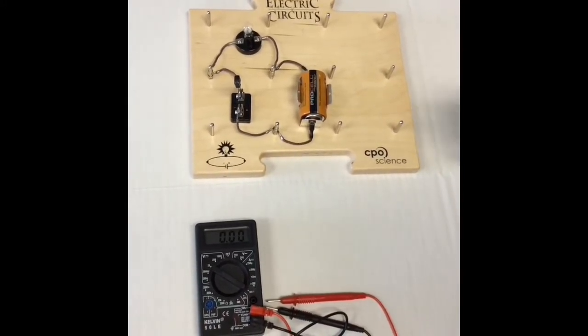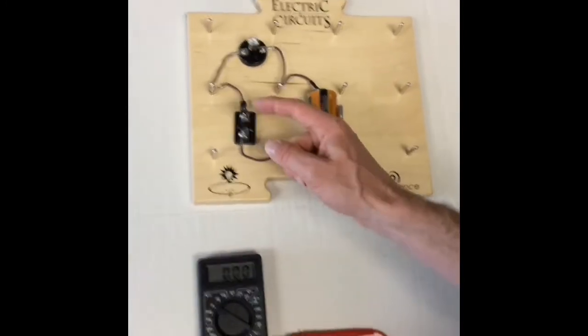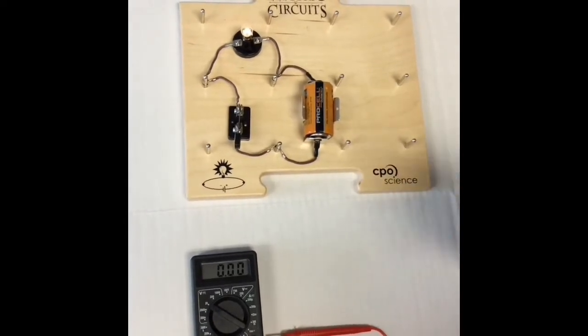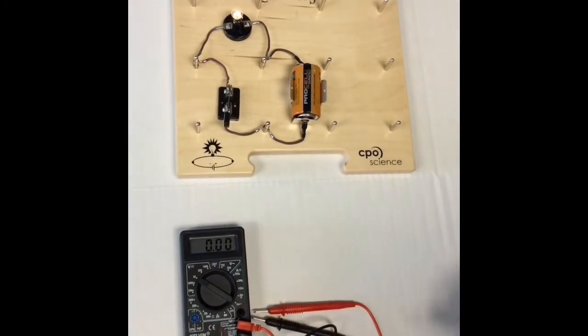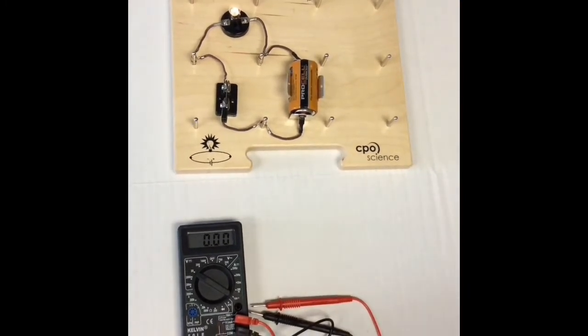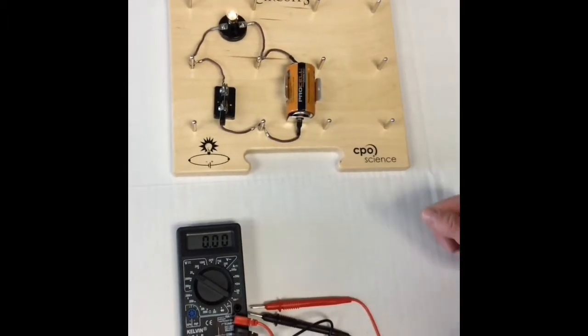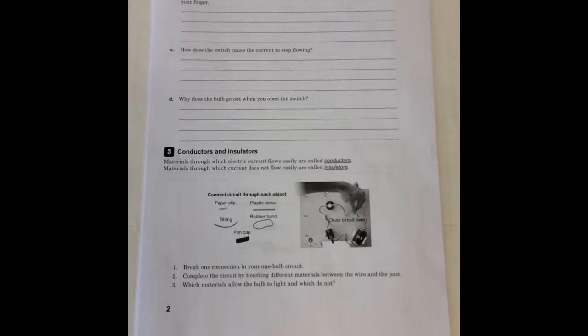Now in part two, it says, how can you tell the electric current is flowing? So we're going to take our switch, close our switch. Something just happened. Obviously, you see it. The next question says, can you see the current? Can you see the electricity? We can see the result of it, but can you actually see that electricity? Moving on, we have some other things here. We're talking about how current is flowing. So if you read those questions and answer them, that would be fantastic.